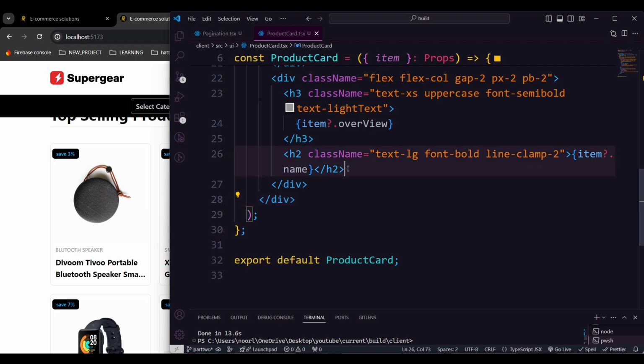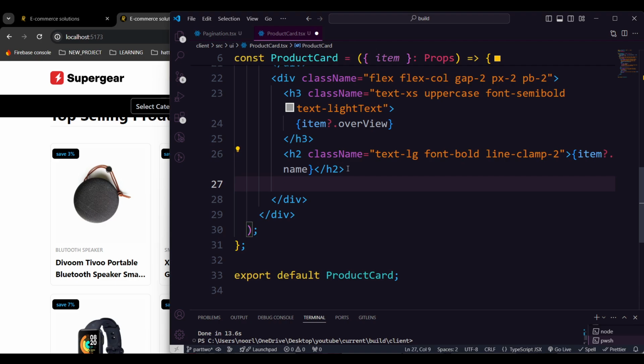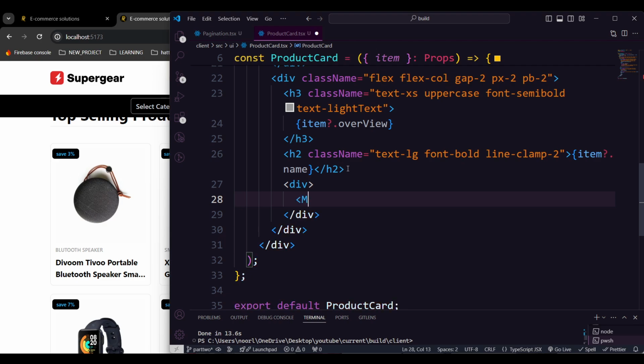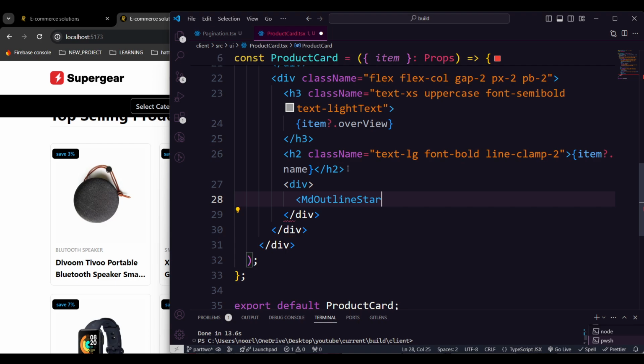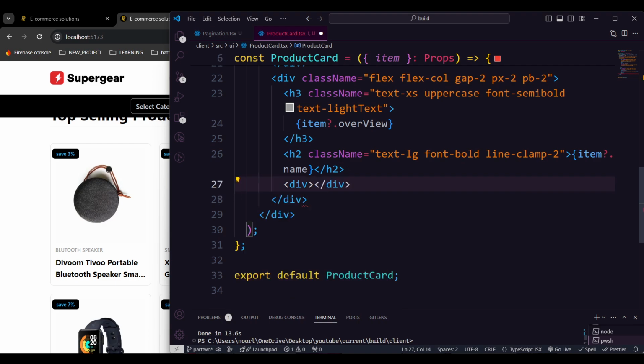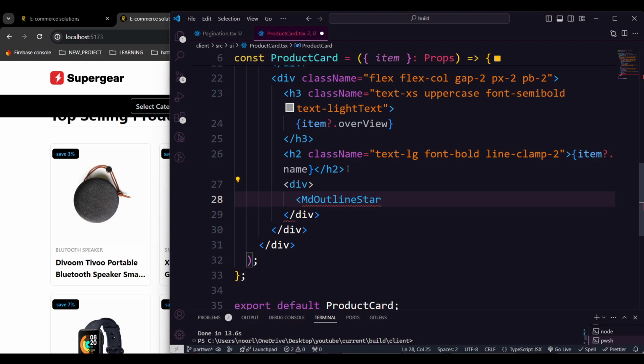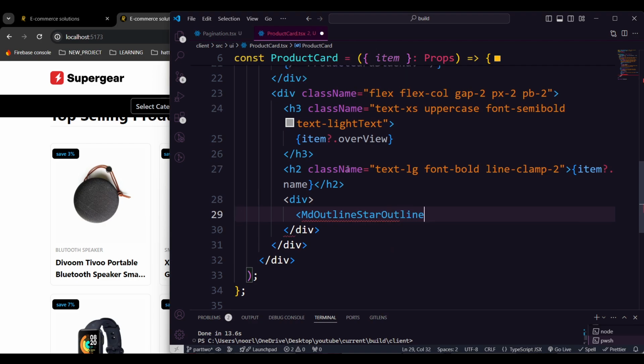So now after that h3 tag, not h3, the h2 tag with the name, we're going to add another div, and here we're going to put that MdOutlineStar icon. It should be star outline, not star. Okay, star outline, yeah.